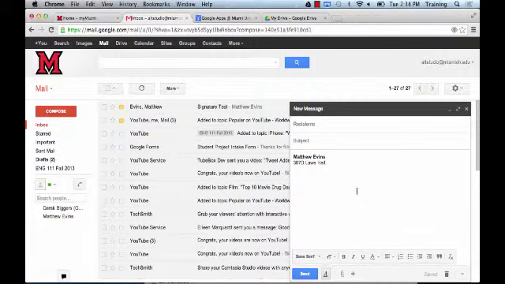Yep. So anything that goes inside this compose box becomes part of your signature. I actually don't have it on this machine, but I use canned responses, and I have the Miami logo that I put underneath my signature, and it still works with canned responses. So you are able to do that.